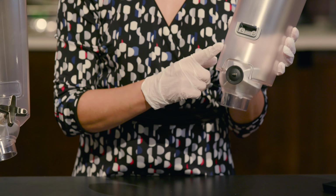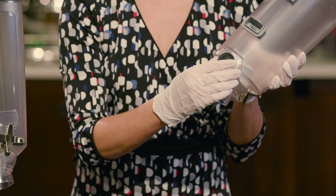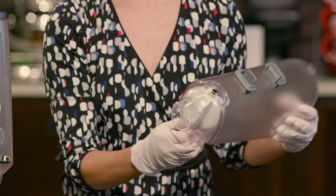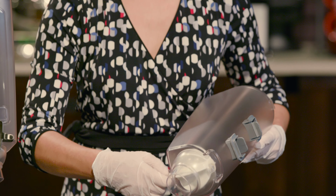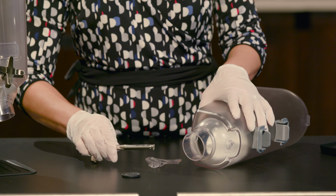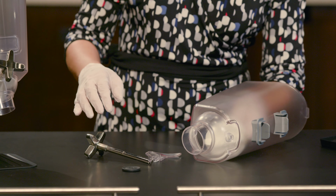And you'll notice on the back of the container there's this gasket right here. Just simply remove that. And the handle's going to slide right out. So now you've removed the paddle wheel.